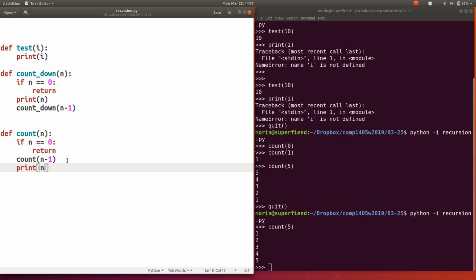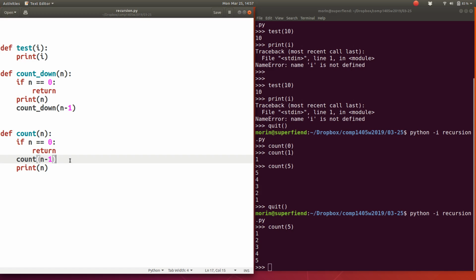Now we're back up just after this recursive call again, but in a different stack frame where the value of n is equal to 2. So then we print 2. And then we return.